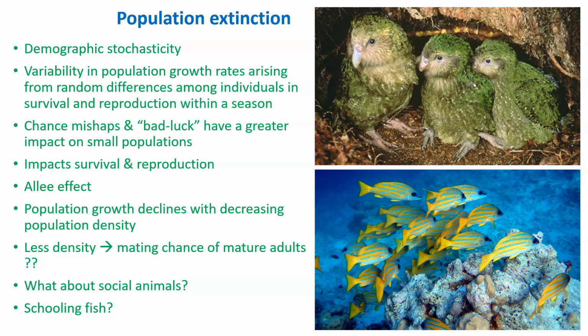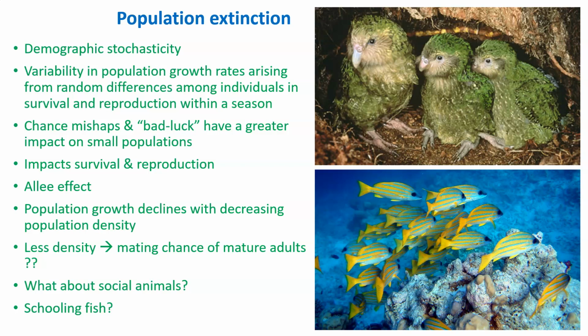It could be that in a particular season, even highly fit individuals in that population may have weaknesses in terms of their survival and reproduction, by random bad luck, right? By a chance mishap, something can go wrong regardless of individual fitness. But the benefit of a large population is that there are so many reproductively active individuals that can buffer for those bad luck events. But if your population is small, the bad luck can be magnified through the population, right?